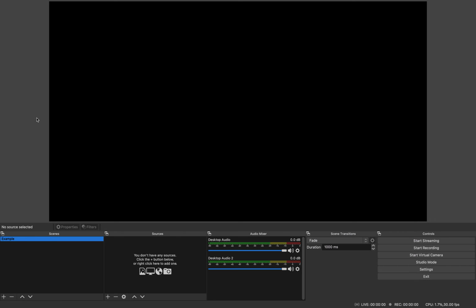Here we are covering the basics of the OBS Open Broadcaster user interface. So this software allows you to compile all sorts of different audio-visual sources and include them into a video recording that you can either stream or record. And the best part is it's free. It works on Mac or Windows.